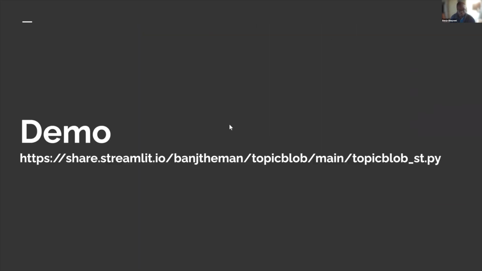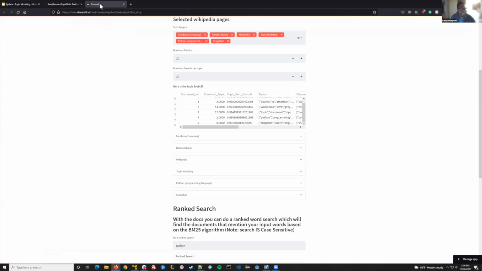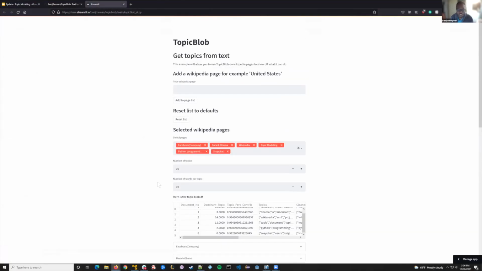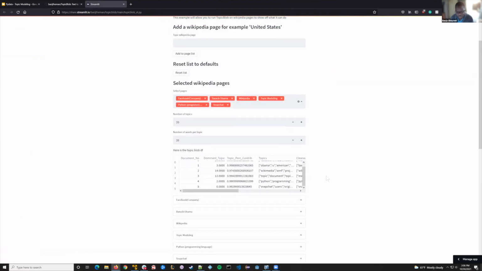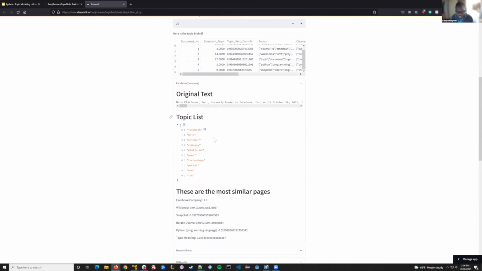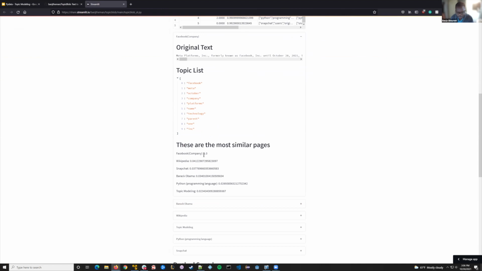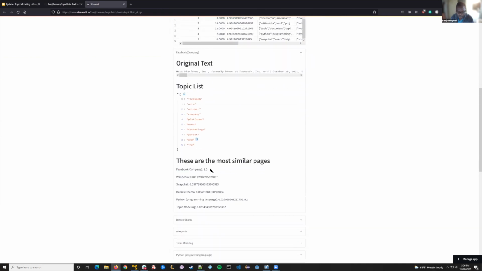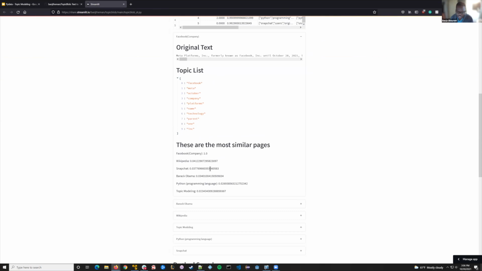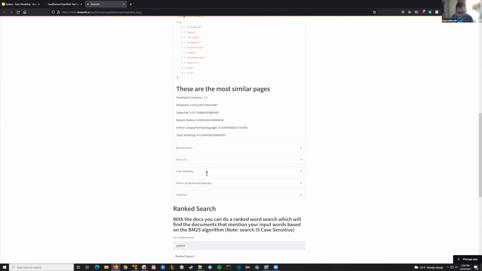Then, a quick little demo. One of the things was to make a Streamlit application with Topic Blob. The idea is basically we have a bunch of Wikipedia pages. We can see all the actual text topics that are extracted from each of those. You can find similar pages. So Topic Blob does other text analysis tasks, such as finding similar pages based on the topics, doing rank search.